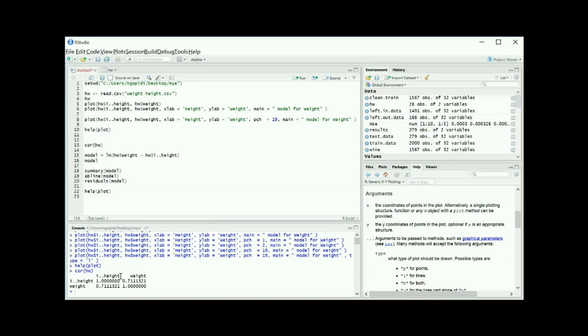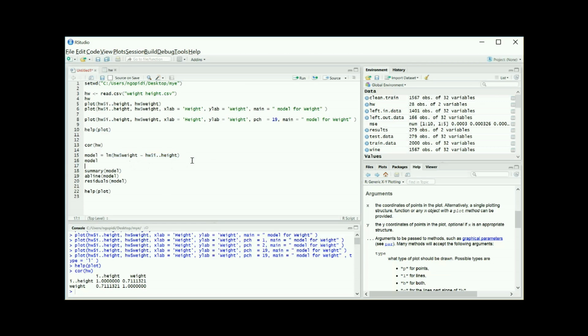Here we can see that between height and weight there is a good correlation, that is 0.7 is a good correlation. Now I am trying to build a linear model between this height and weight. So I'm just giving model is equal to linear model and specifying the y variable here and then the x variable.